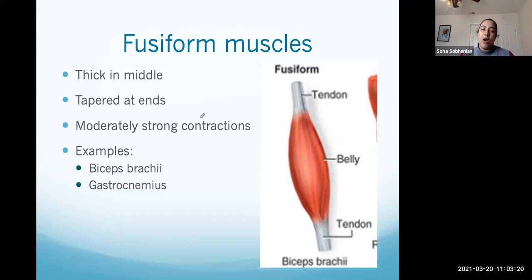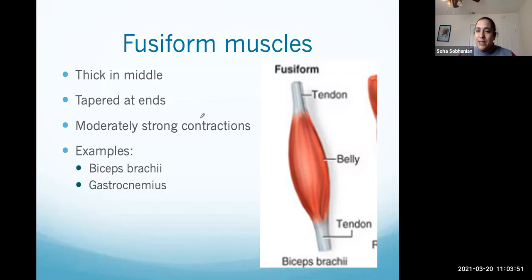So one of the most common types of muscles we have in our body is a muscle called fusiform. Fusiform basically implies that the fascicles are kind of chubby right at the center. And as you go to either end of your muscle, it narrows down to two tendons that are basically the points of attachment for your muscle. These are relatively strong muscles, and the most common examples are your biceps brachii or your triceps brachii, which are the muscles of your arm region.